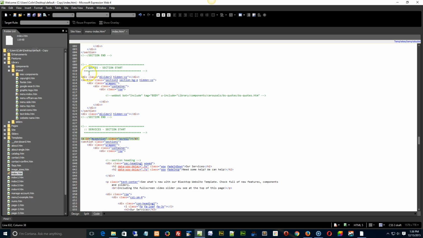For example, we could pop this right up here if we wanted to, and then when somebody clicked on my section, they'd go to this one. This one we'd have to name something else, so you can't have two of the same on the same page, obviously. I hope that explains it.